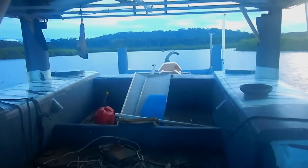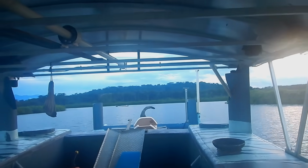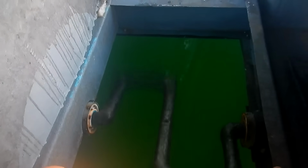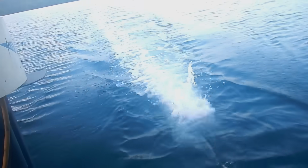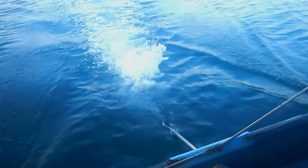Oh yeah. The voltage on the batteries looks alright. It's 26.6 volts. So you can't be using that much. This is ridiculous. Yeah, I definitely have to get the propeller down into the water more.